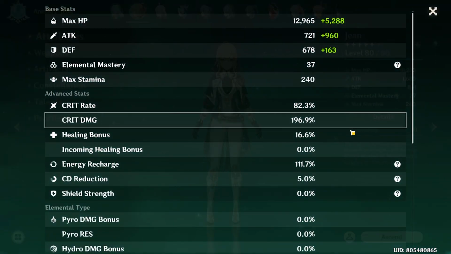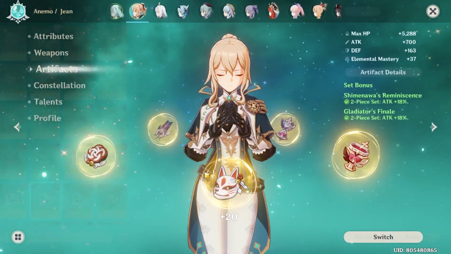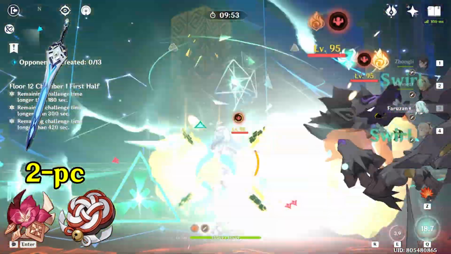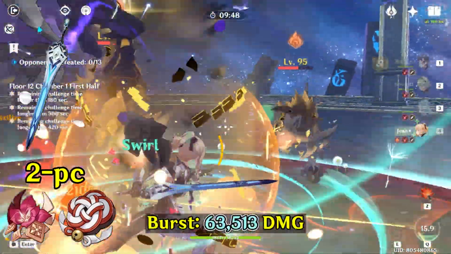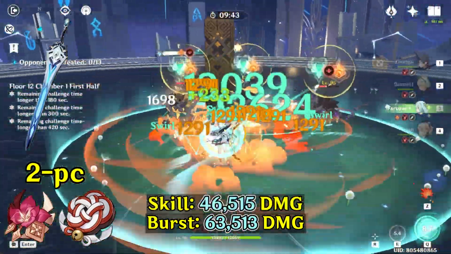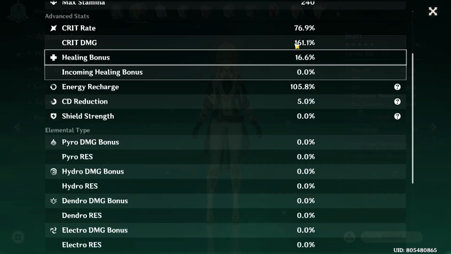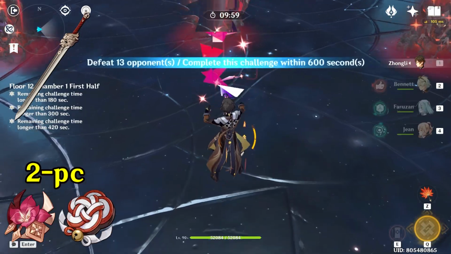DPS Jin with R1 Wolf-Fang. DPS Jin with R5 Longsword. This only works because we run hyper carry with Bennett.